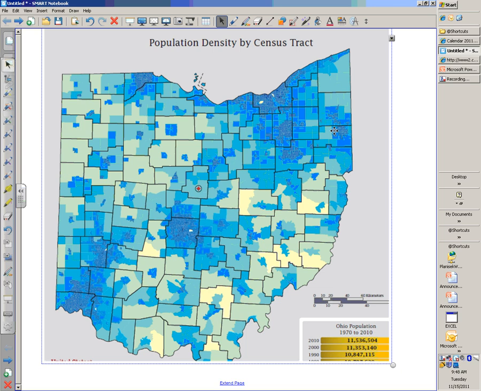Go ahead. Is that red circle like the capital? The red circle, it doesn't show you here, is the population center of Ohio. So that's like the average location of all the people in Ohio. Right. I was going to say, because if that's the capital, it should be down. Yeah, there's Columbus. Columbus is a bigger city than Cleveland, if I'm not mistaken, especially now because Cleveland has lost a lot of population.